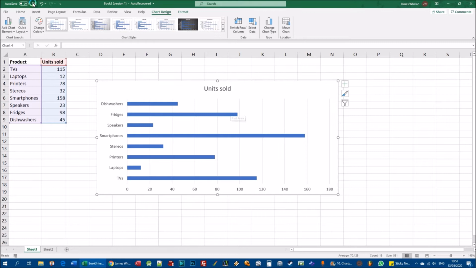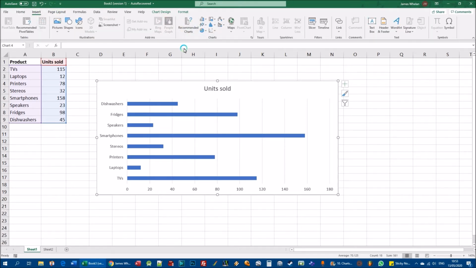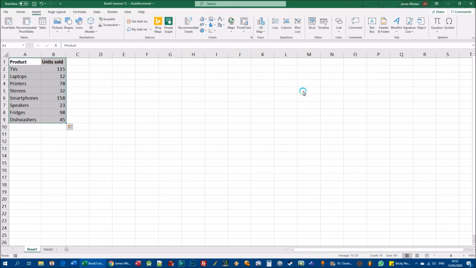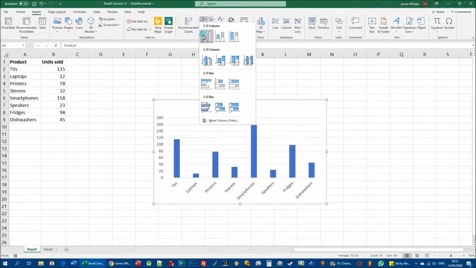Now, very quickly before I finish this section of the video, I just want to show you how sometimes, I'm going to left click and delete this chart. And again, I want to go back to how some charts are not suitable depending on the data that you've got selected. So if I click on 2D column again, you can see that there are other variations of the column chart. This is a clustered column, and as the tooltip says, use this chart to compare values across a few categories and when the order of categories isn't important. So in other words, it doesn't matter whether TVs or printers is first, it doesn't make a difference.